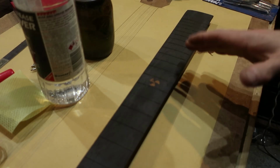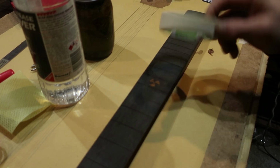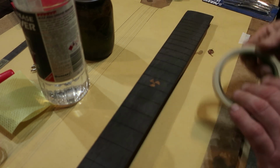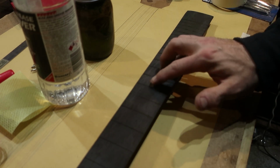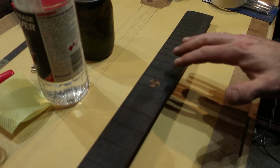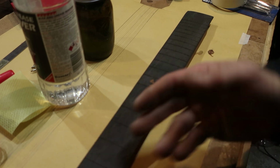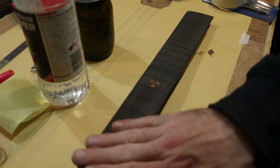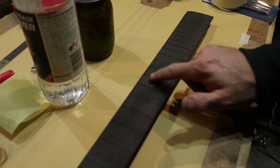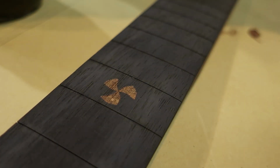Okay, so that was 99% successful. The 1% that's gone a little bit wrong is brand new roll of masking tape, new brand that I'd never used before, may have overdone it with the heat gun. There's a bit of sticky residue right where I've put that logo. That's not great. Inevitably, adding the ebonizing fluid to this area raises little wood fibers. You brush those off, and all these black little wood fibers have stuck, and it's made it look particularly dirty. I've just run a little test with some wax and grease remover.